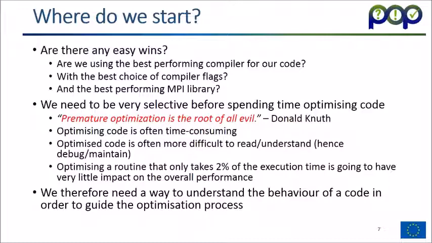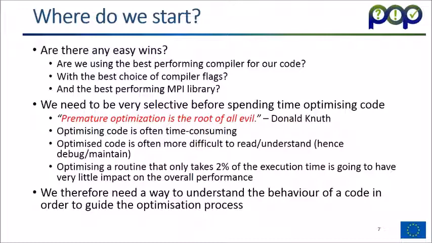And the second factor that people often neglect is that optimized code is often more difficult to read and understand. And the knock-on effect of that is it's more difficult to debug and maintain. So you want to avoid optimizing code unnecessarily. And so one thing to consider, to illustrate that, is that if you optimize a routine that only takes 2% of the execution time, that's not going to have much impact on the overall performance of your code.